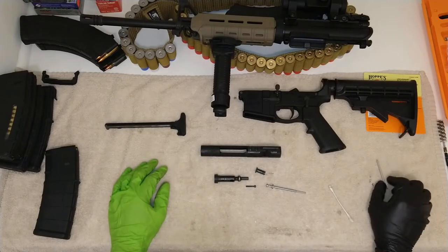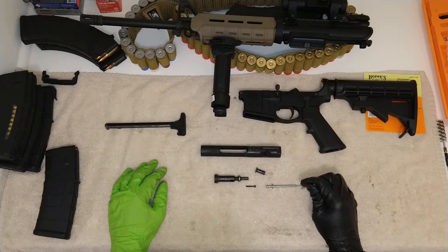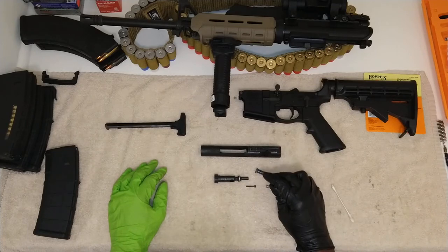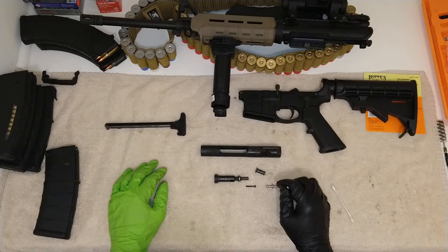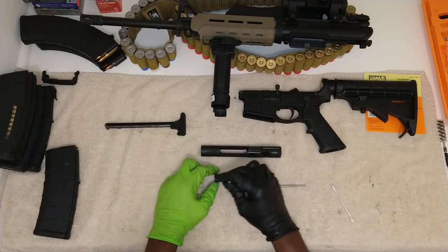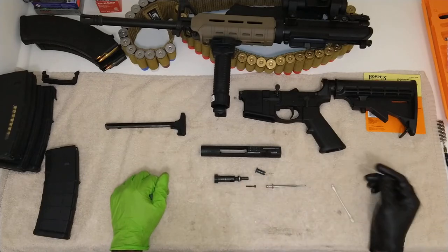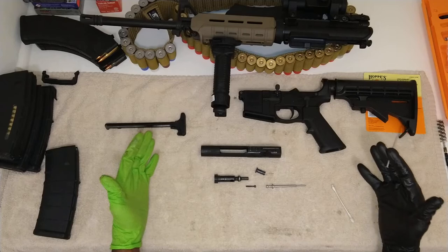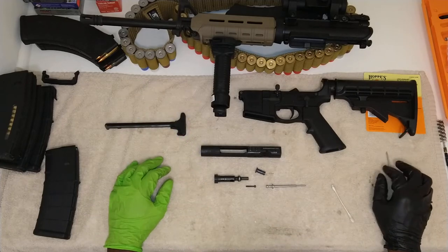So what we took apart: we have our firing pin, the cam pin that holds the firing pin, the bolt, and the extractor. And what we're going to do is reassemble it all back together. We disassembled it, and now we're going to reassemble it.